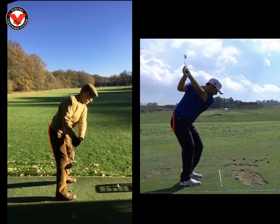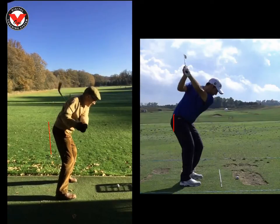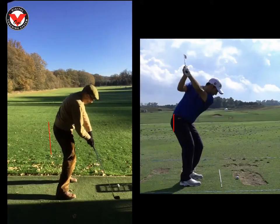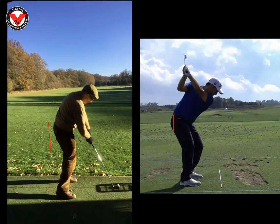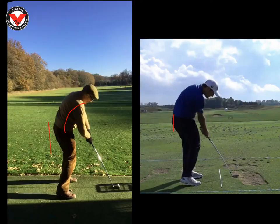When you come to the top, we know you've moved forward, and as you start down, the lines are really good, James. Left arm's good, club shaft's good, but you're really moving into it. So you're coming into the ball here. There's too much weight on your toes. Spine angle straightening. Your spine angle to me is sort of curved and then straightened. Where if we look at LeVay, as he comes down, he's going to stay on that red line. He's going to create quite a lot of room. So his spine angle's still pretty good coming into impact like so.